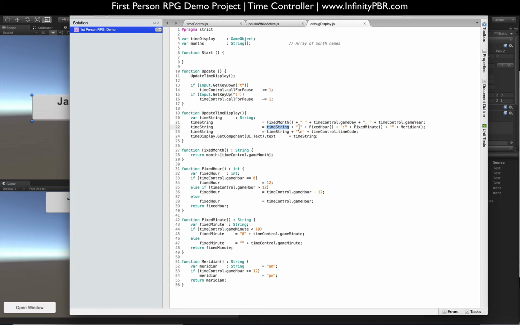Time string, space between the days, and then we've got the hour, colon, minute, and the meridian. That's AM or PM. I'm not sure if I'm spelling that right, but c'est la vie. Last one is \n. If you don't know this, \n will add a new line. It's a carriage return in the text field, so that's a handy tool to remember. And the time code.